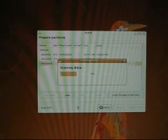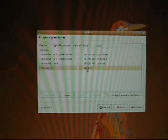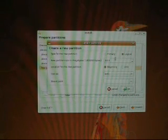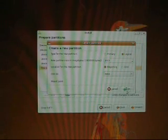What you're going to do after this, with that 1 gigabyte space we made, we're going to make something called swap. Basically, what this is, is something that Windows has also, but it's more discreet. Basically, if the system runs out of RAM, then it'll use the swap space and recover. So basically, you use the hard drive as extra RAM — I'm pretty sure most of you have already heard that. So you're going to hit new, select the free space one that should be at about 1 gigabyte, and hit new. Alright, you're going to ignore everything except for the EXT3 option here. You're going to click on it and click on swap, then hit OK.